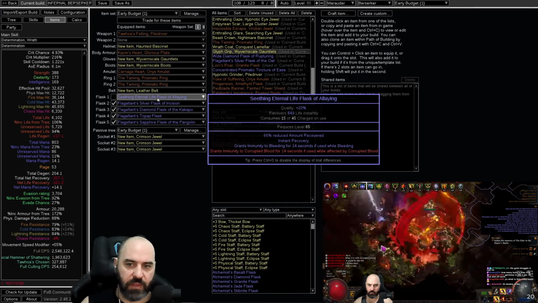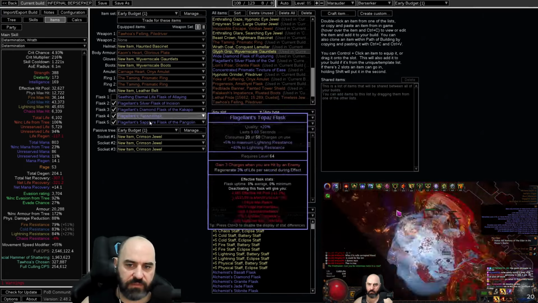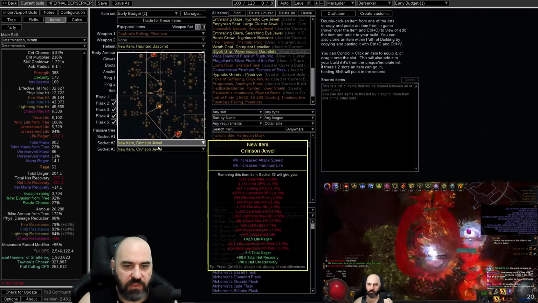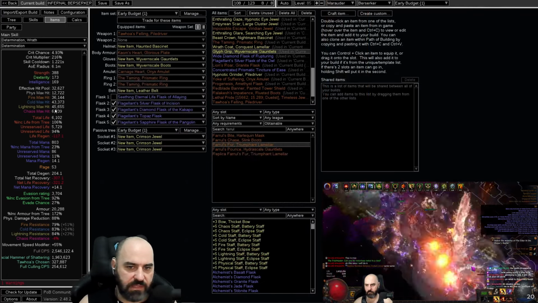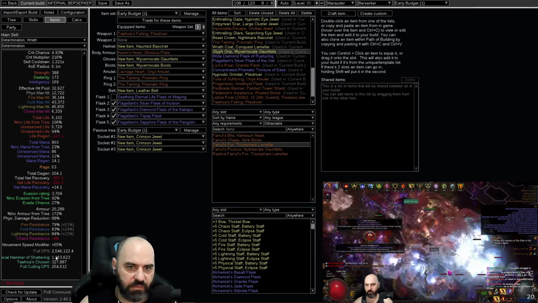Nothing big here. We're running a flask for life and the silver diamond topaz sapphire for defenses, and then we've got some cheap jewels. Just have some life on them and then have something useful on them. Nothing here is complex. The character's set at level 85. You've got 6,000 health with 5,700 unreserved, and you're doing 2.5 million DPS with Glacial Hammer.